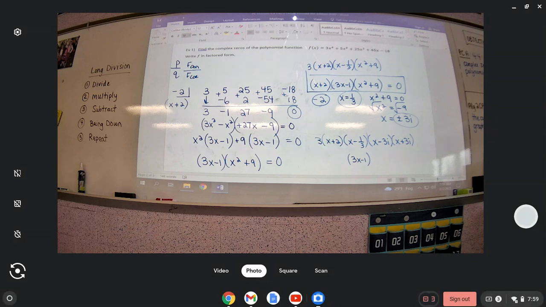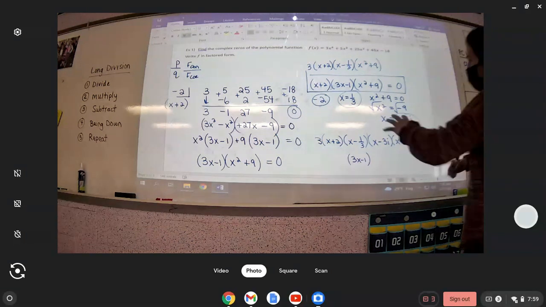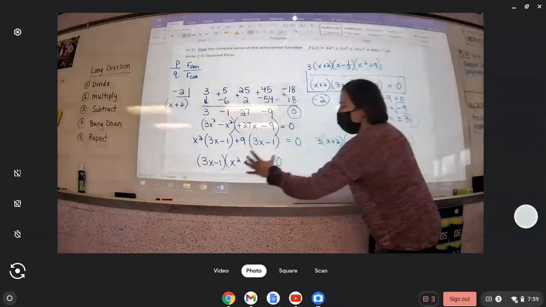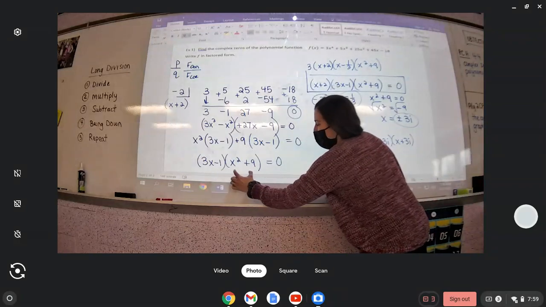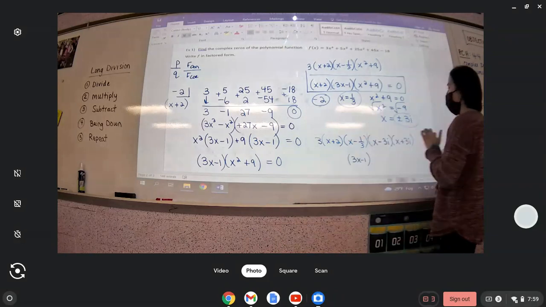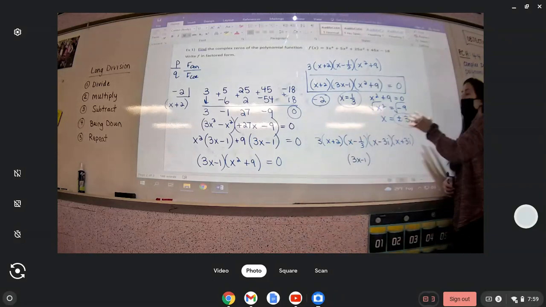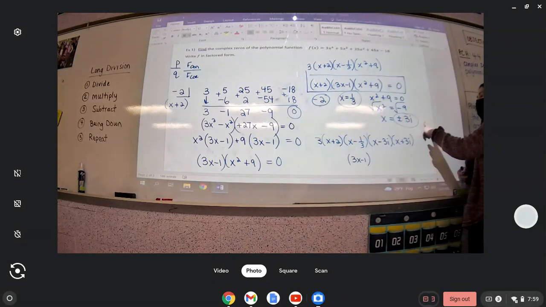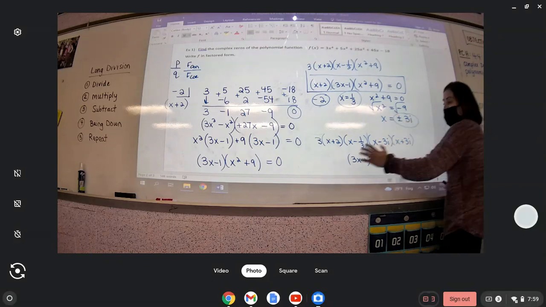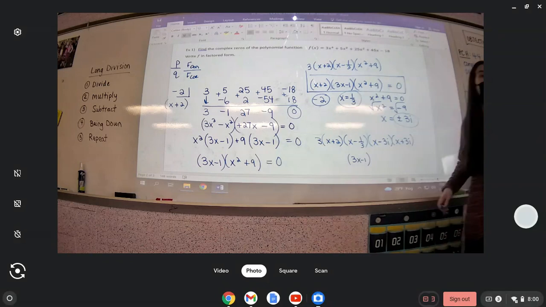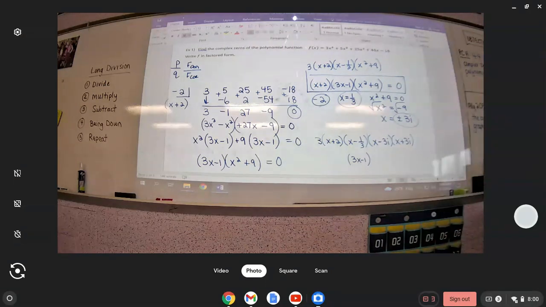Okay. So technically, when we did this, our last two factors were 3x minus 1 and x squared plus 9. X squared plus 9 was the factor that got us the imaginaries. So instead of me writing this as x, like this and multiplying it back out, they are going to go back to that quadratic factor that you set equal to 0 and solved. Like, how did you get that from?